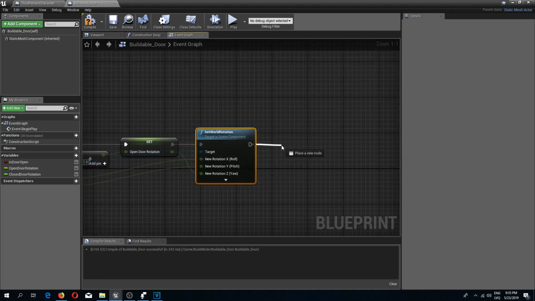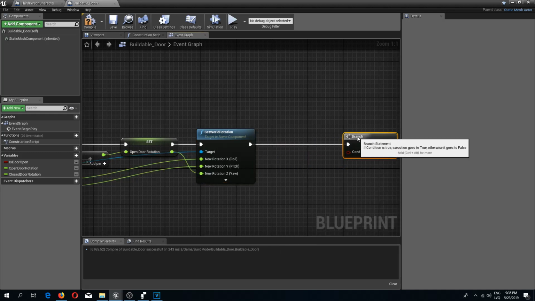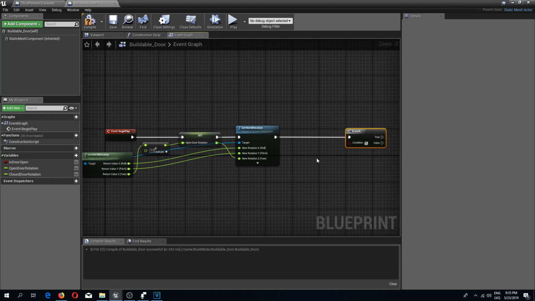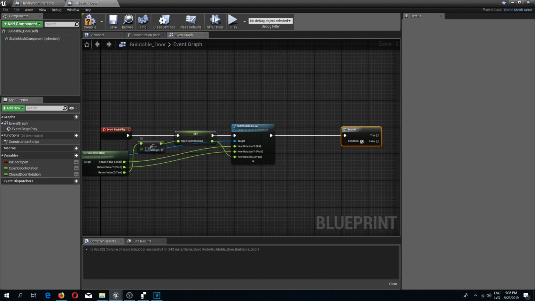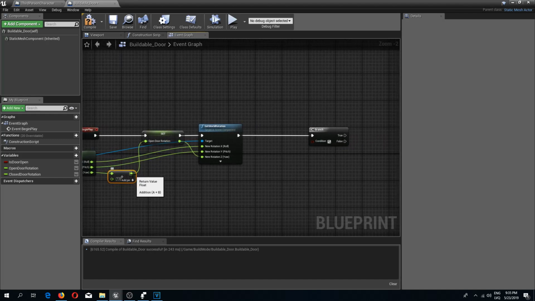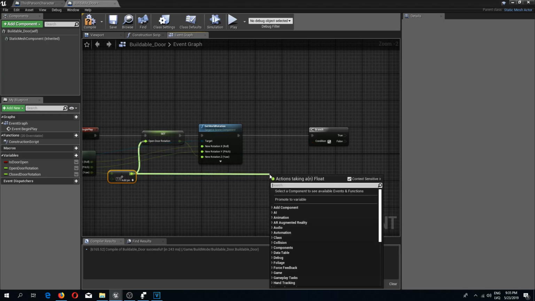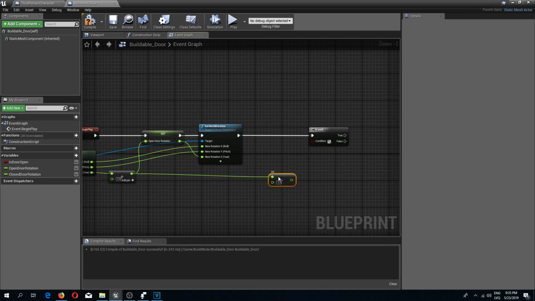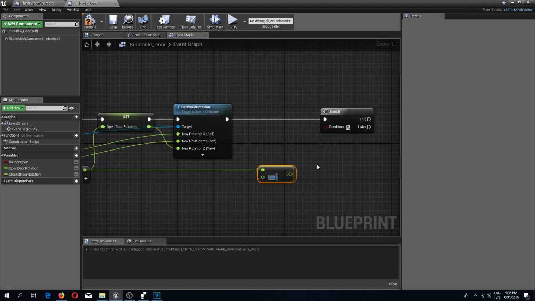The next thing I'm going to do is an if branch check, since in Unreal Engine, if you rotate things in blueprints, the scaling is from -180 degrees to +180 degrees, and if you go beyond these limits, this might not work perfectly. So to fix this, I will move this down a bit first, and do a float minus float, with -90 degrees, since I want my doors to rotate 90 degrees. If you want more or less, then you need to change this value to yours.